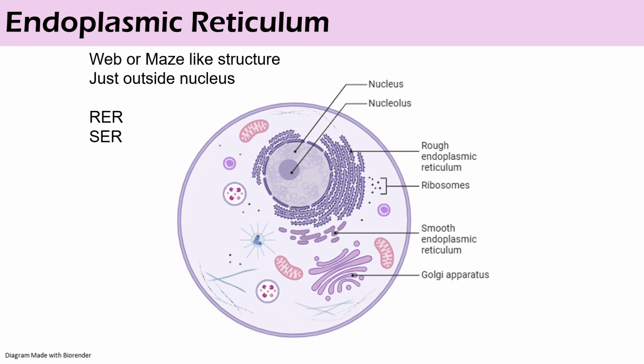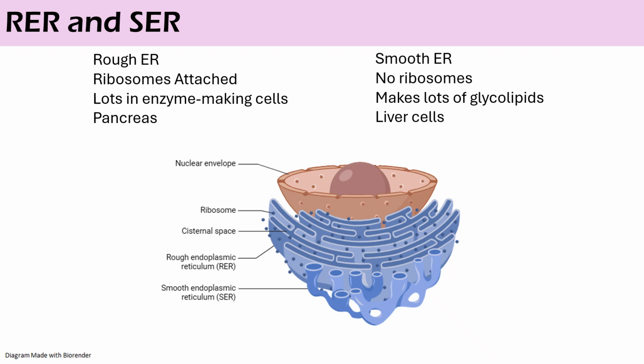We're going to consider the rough and the smooth endoplasmic reticulum, and we're going to abbreviate both to be ER. But the SER and the RER are very separate organelles, even though they look alike and even though they're attached to each other. The smooth ER is a lipid-making organelle. Its main role is detoxification. It makes lipids that basically surround toxins, allowing their removal.